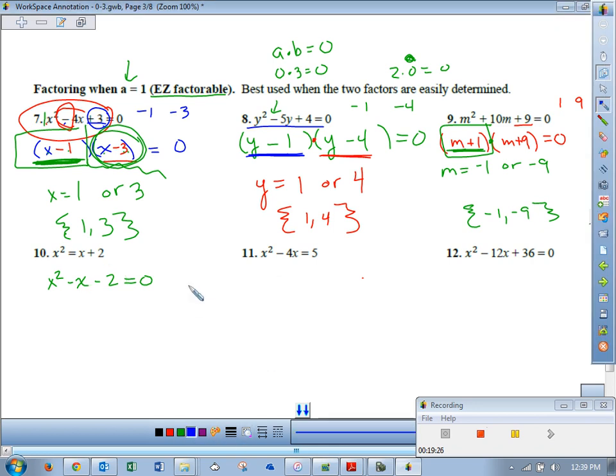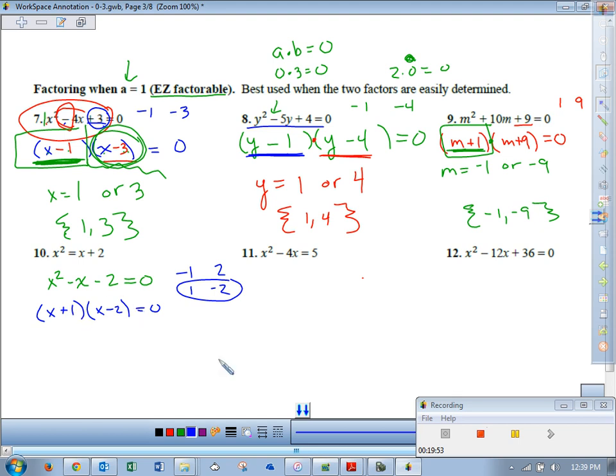What I do is I make myself out a list. 1 and 2 are the only two integers that multiply together to be 2, but one of them had to be negative, so I have like this double list right here. Which one of those do I want, the top one or the bottom one? Which one? These. So I circle them. And then I've got x plus 1 times the quantity of x minus 2, and it still equals 0. Whatever sign was in front of those numbers is the sign that goes in front of those numbers right here. That's why this is a positive 1 and this is a negative 2.